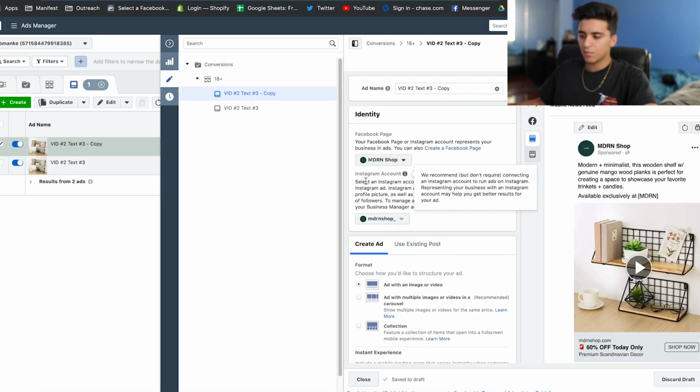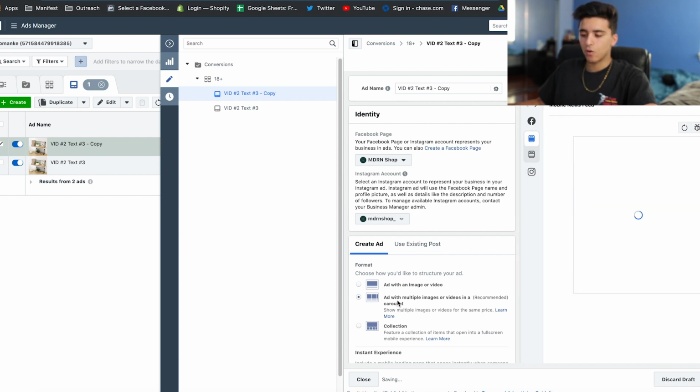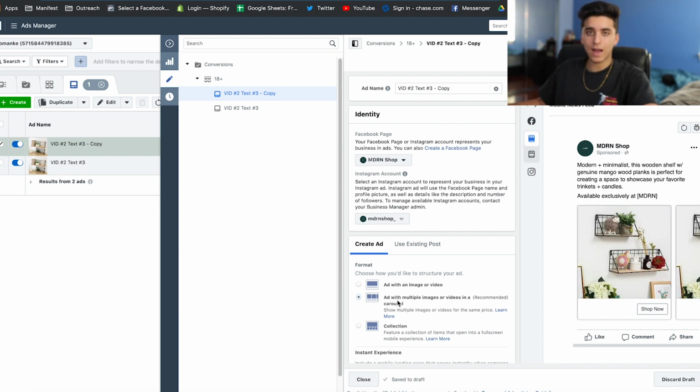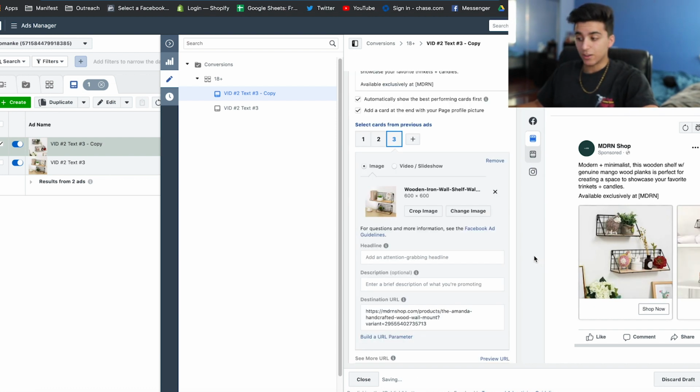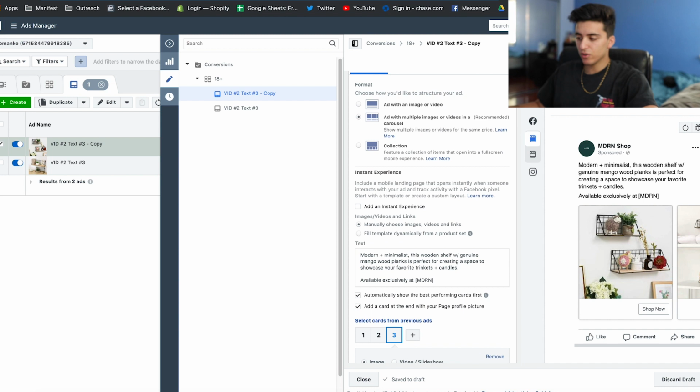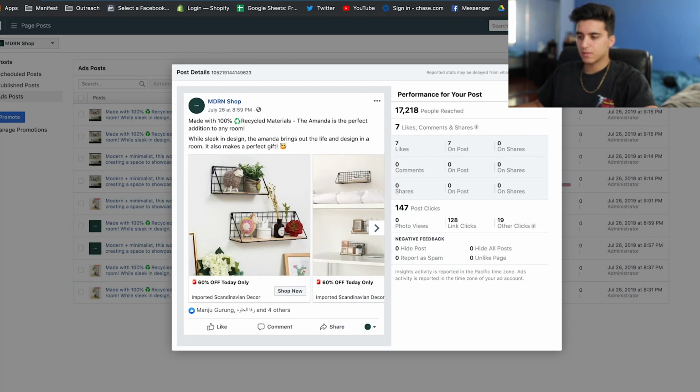What I'm gonna do in this one, guys, I'm gonna use the same exact pictures that I used in the first one, except this time I'm going to use a different copy instead of changing up the creative of the ad. So now all I'm gonna do for this one, I use the same pictures as the first carousel which brought us a sale, which was this one, and I'm going to change only the copy. I'm gonna use everything the same on this one. Again, same headline, I'm gonna use the same pictures. I'm just gonna change the copy.